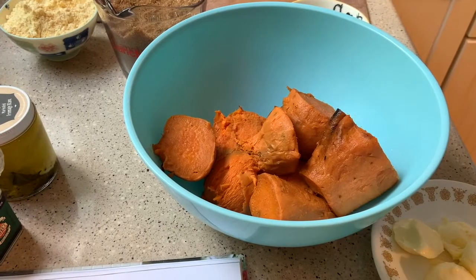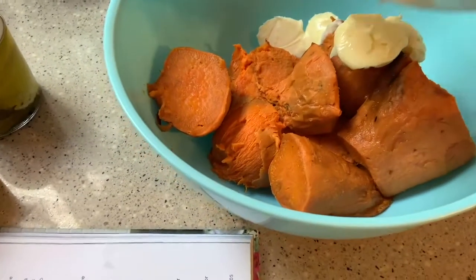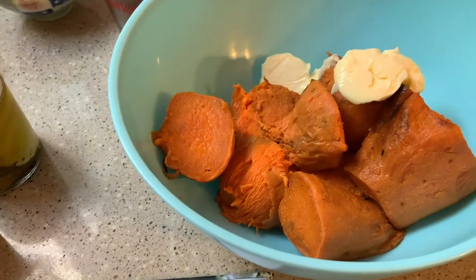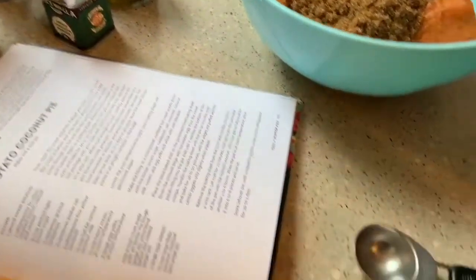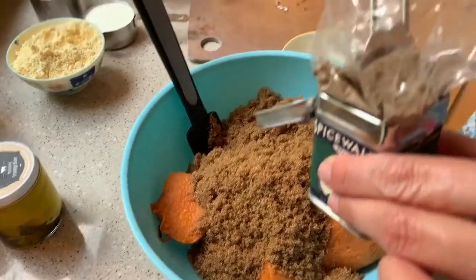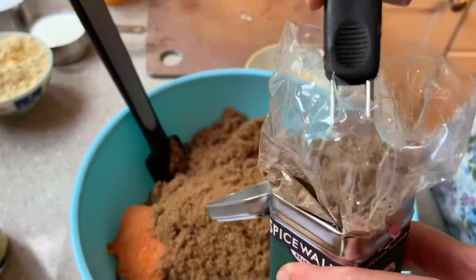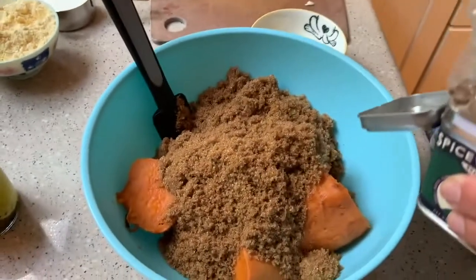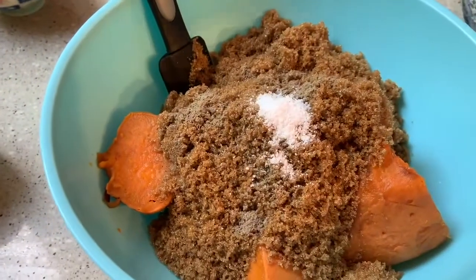All right, so I am gonna go down the list of my ingredients and mix in the fillings. We'll start with the butter. We have our butter, and now lots of brown sugar. And I have some beautiful cardamom from a local shop here in Culver City called Gratitude Market. And they donate some of their proceeds to help fund a really lovely food bank to help out people in need. And some kosher salt.